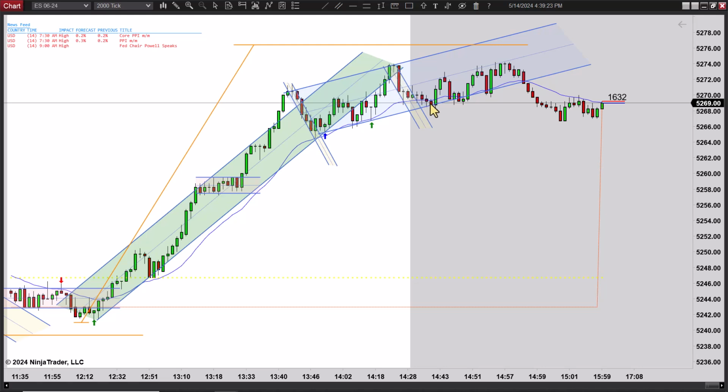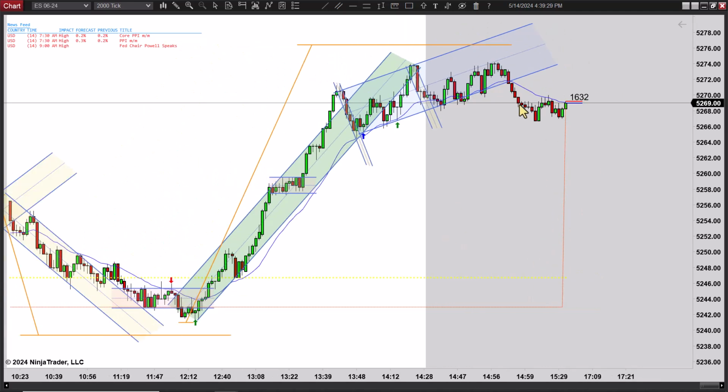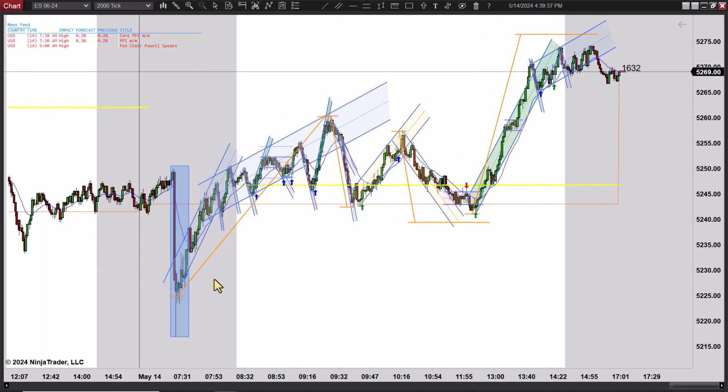And then we get another 2 legs down, but it's well after 2:30 then, so nothing else going on there. And we just kind of traded sideways. We did get a break here and turn down, but we didn't trade very far. So there it is. We had a leg up, 2-legged correction, and a second leg up. It wasn't quite a measured move, but it was close enough. And so that's how I saw it.